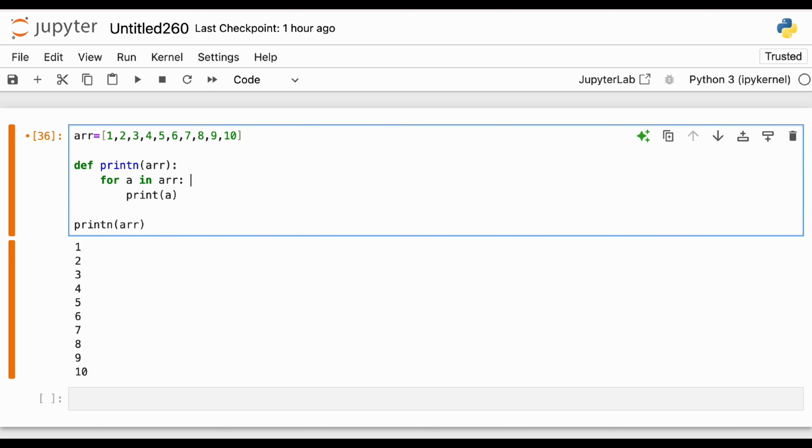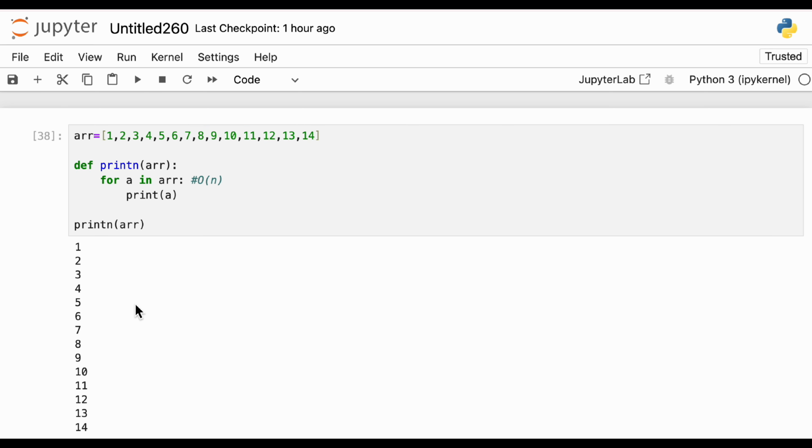It is O(n), because in this particular case, this loop is executing over the array one by one. Now if I increase this to 11, 12, 13, 14, the number of operations will increase.